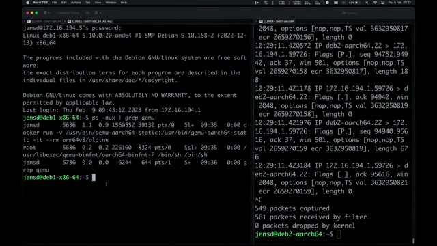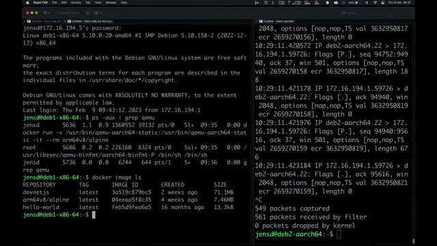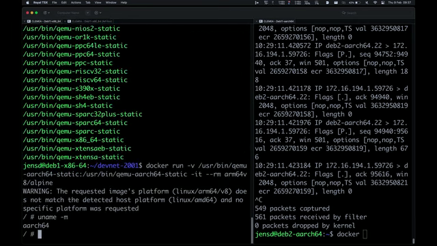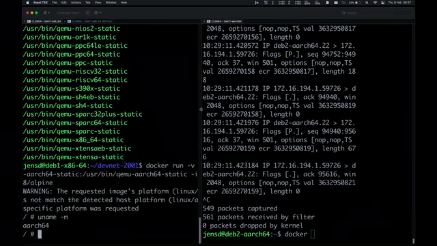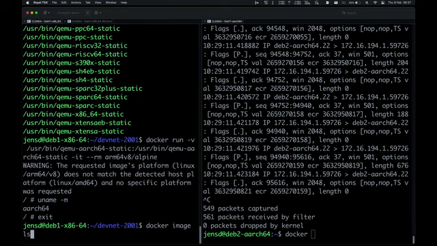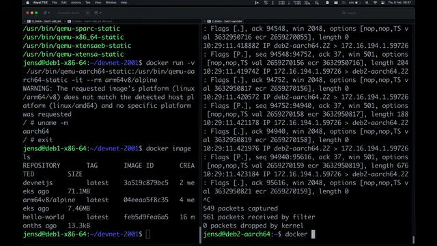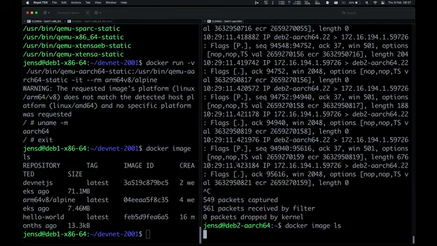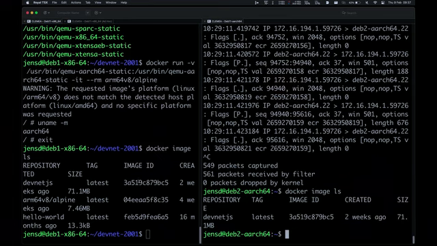So to save some time, I prepared this, so I have this devnet.js here. You can see an image ID. I have it on this side as well. Let me move here. First, stop that container. I have this image ID here. You can see it's the same ID. I'm not lying. That's the same image.